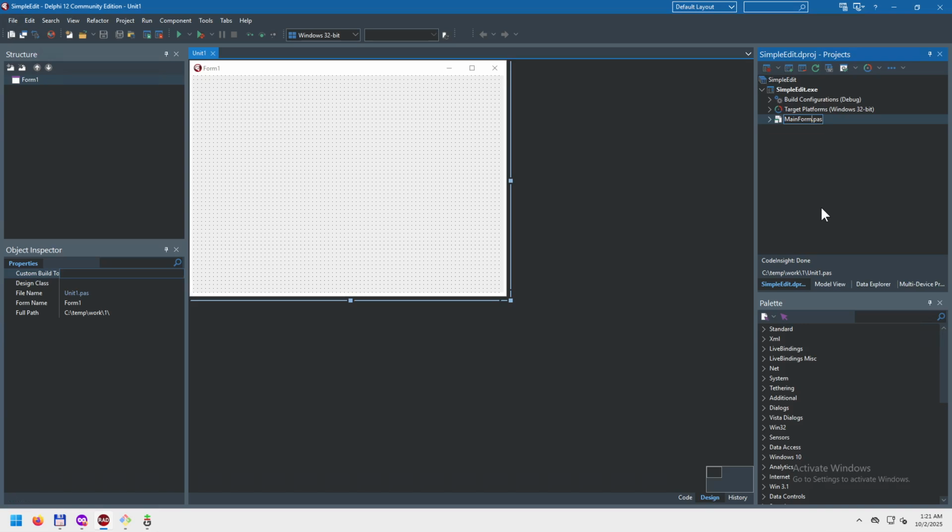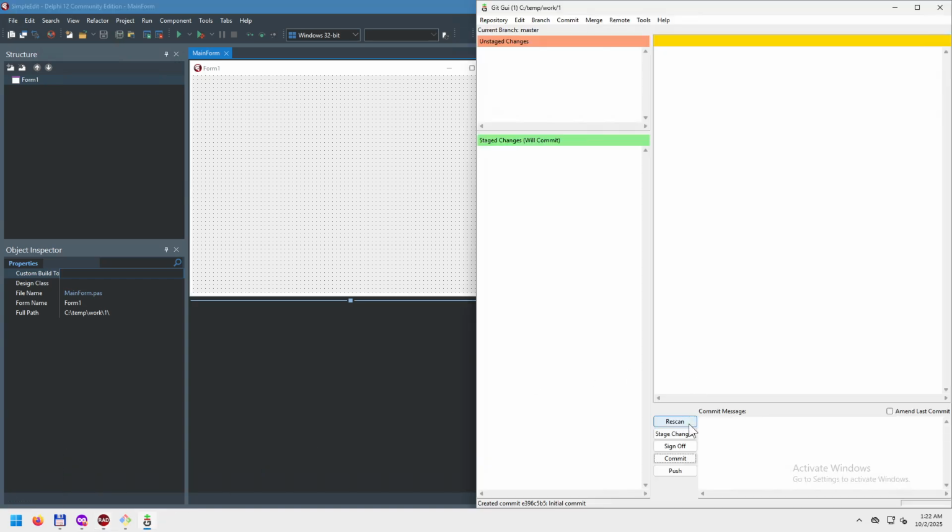And you also used prefixes like U for units, F for forms, FRM, etc. So I'm not sure if it's possible to name the file in the exact same way as you name the default main class that's contained inside the file. So let's see how that works. Main form. Let's save everything. In the main toolbar, save all.